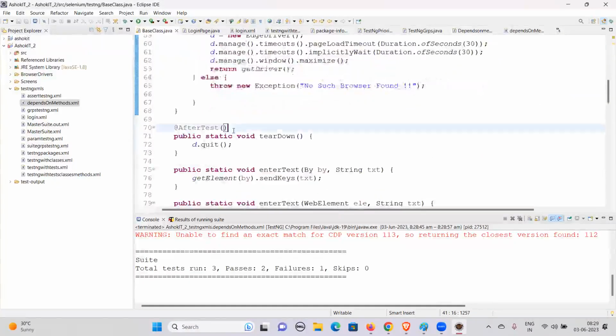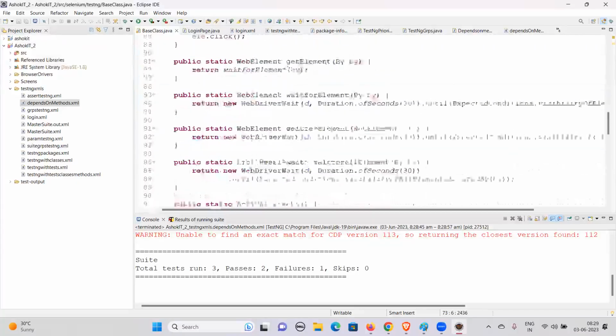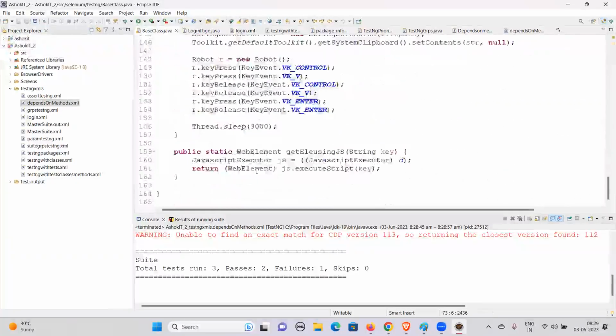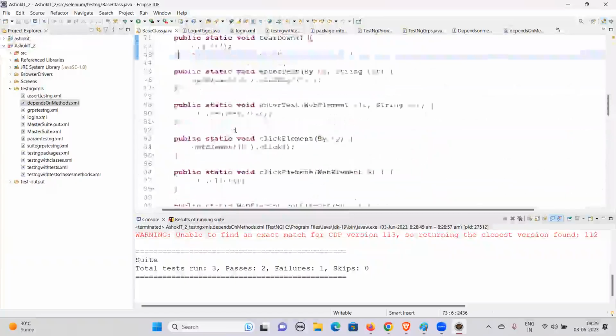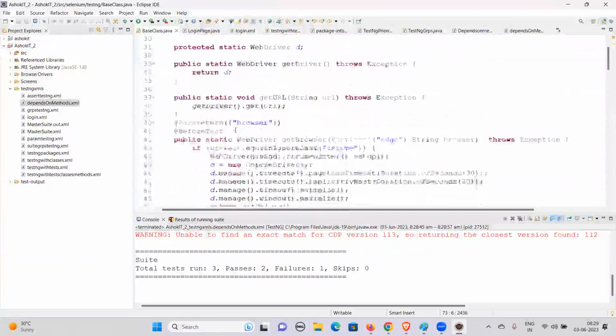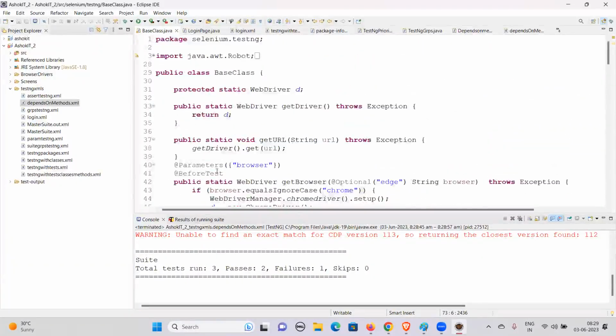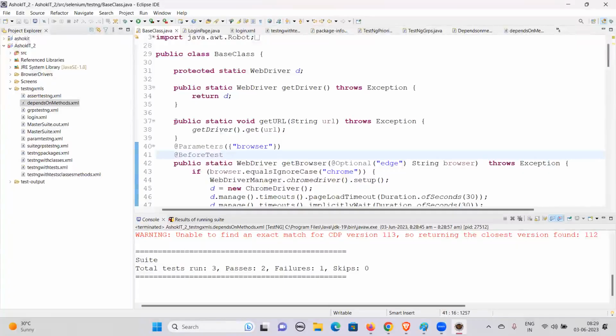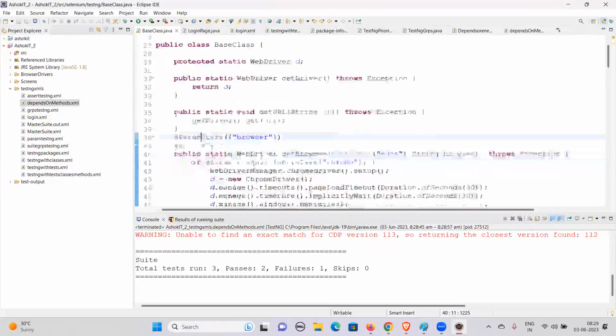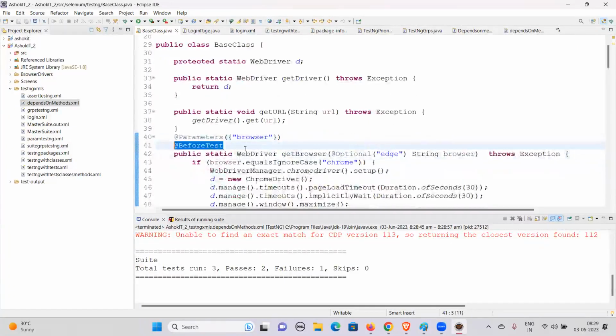And here after test, it should execute this one. So have we written anything else from this? Because now it is like before method, it's trying to open a driver, which is not the expected one. So parameters have been added in before method, before test, I'm just trying to open this.